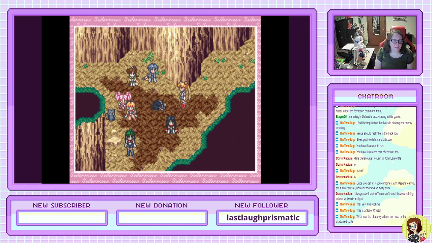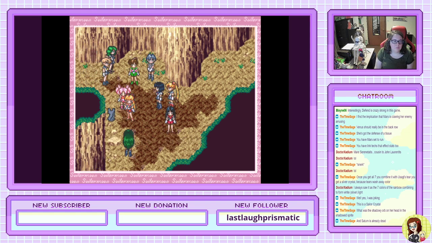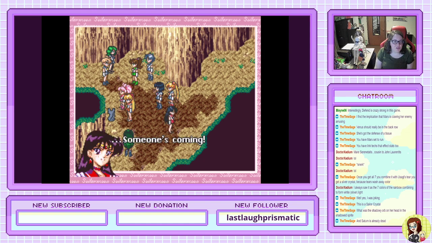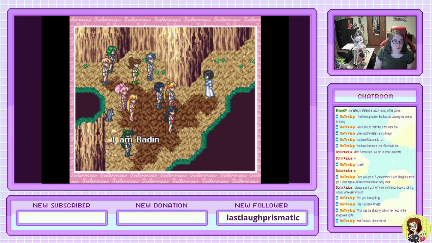How's everyone holding up? I'm okay. Are you sure, Saturn? Yes, it's nothing. Where are we? This is Earth in the past. It appears we've all arrived safely. Someone's coming! Warmest greetings to you, future queen and princess, and all the soldiers as well. It's you! I am Radina. We've been awaiting you. Please, follow me to my home.